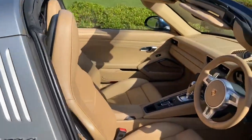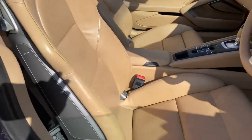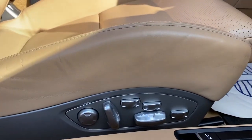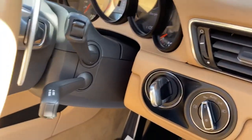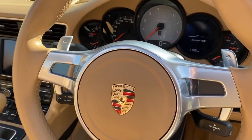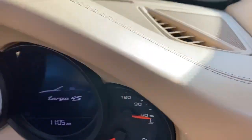Moving to the inside, we've got that lovely Luxor Beige, which in the summer isn't going to absorb as much heat on the leather as a black leather would — so you're not going to step in the car with a pair of shorts on and leap out because the seats are too hot. You've got multi-way adjustable seats with key memory as well. Not only that, you've got keyless entry and start — the key can stay in your pocket, bag, or wherever on the centre console, and the car will start. This car originally came out of the factory with a multifunction steering wheel, but paddle shifters were fitted at Porsche Centre West London for the previous owner, which I think is a nice addition.